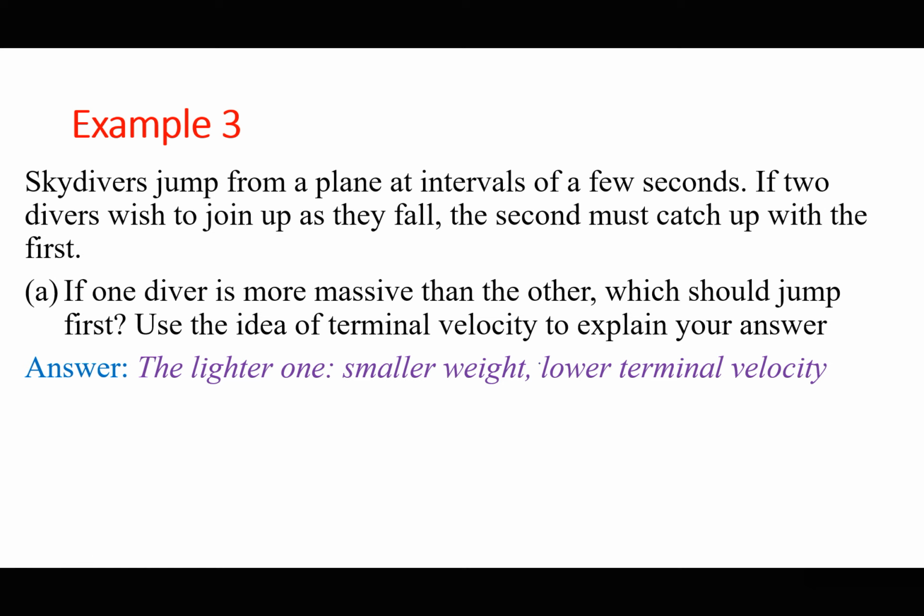Use the idea of terminal velocity to explain your answer. The lighter one has a smaller weight, therefore has a lower terminal velocity. So the lighter one should jump first so that some time is allowed for the heavier one to reach its terminal velocity after covering a long distance, because the heavier one will gain its speed very rapidly in a very short period of time. Therefore, it has a higher terminal velocity.